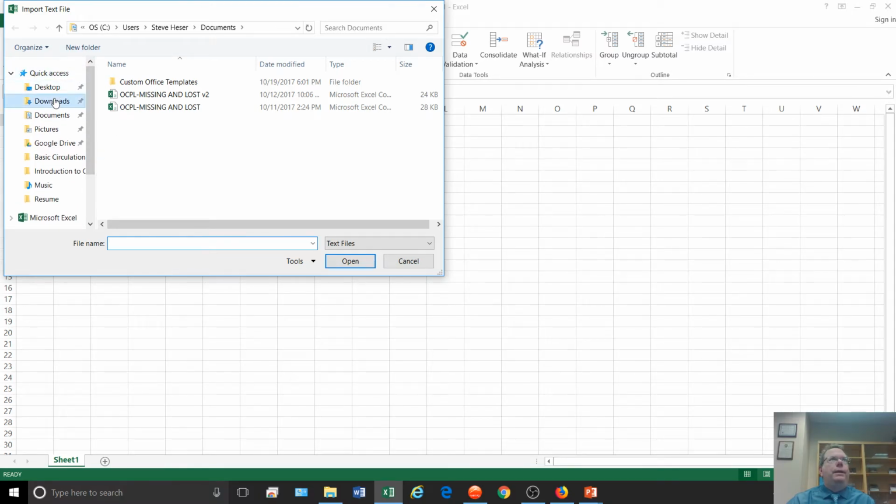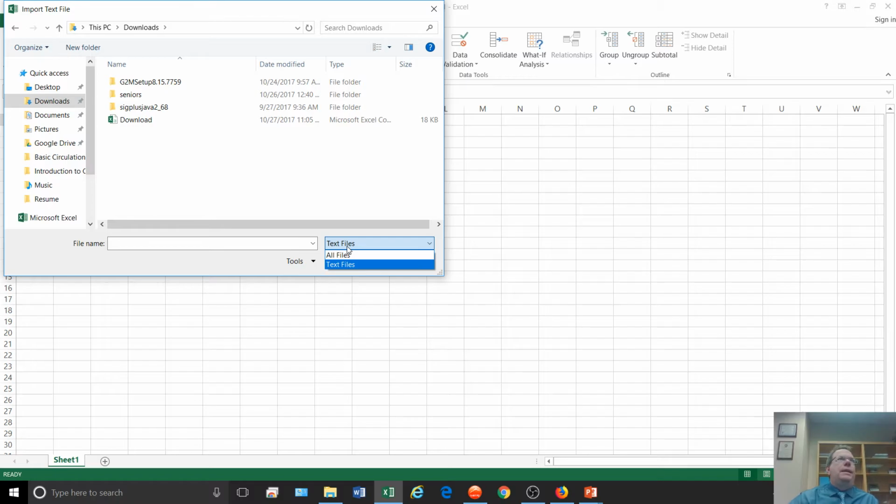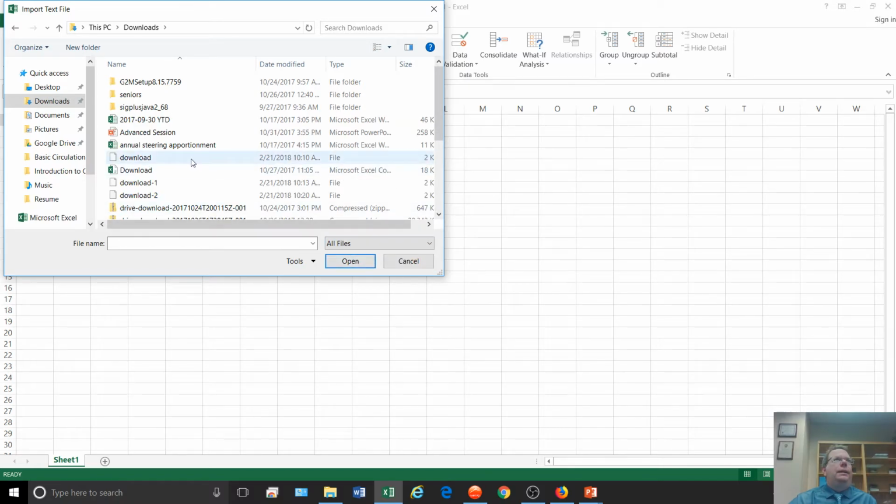In this case, it's in the Downloads area. And because I didn't really give it an extension, it doesn't know what file type it is. If it's a TXT file, it'll find it immediately, but you may have to choose all files. And then you're going to be able to see your file appear here. So it just says File.